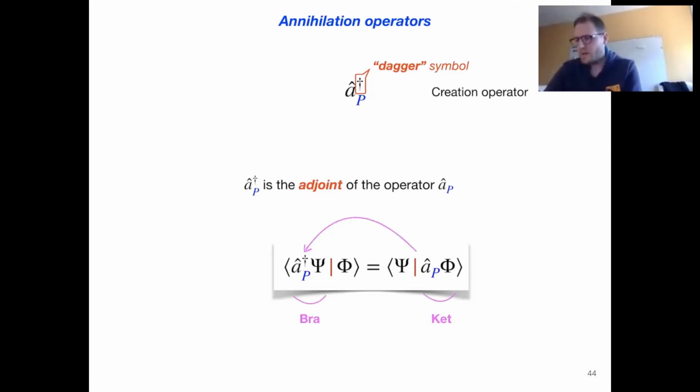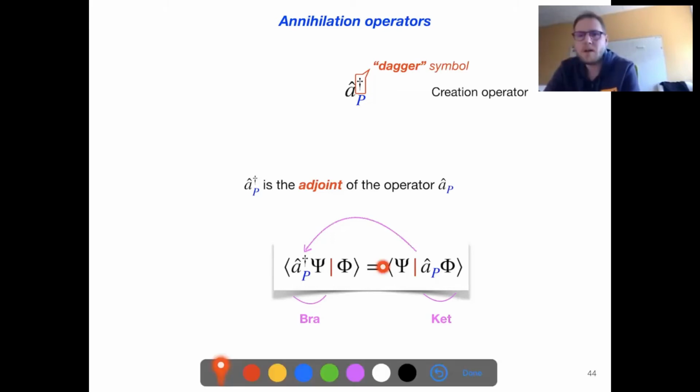So imagine you have this inner product here. You have the quantum state psi in the bra, and in the ket, what you have is the annihilation operator, as we will call it later on, but for the time being it's just some quantum operator a_p. This quantum operator acts on the quantum state phi, and these two are part of the ket. In mathematics, when you want to move this operator from the ket to the bra, it is transformed into what we call its adjoint. That's the general definition of the adjoint of some operator.